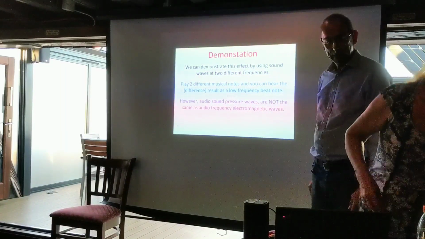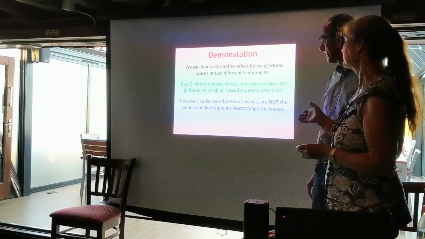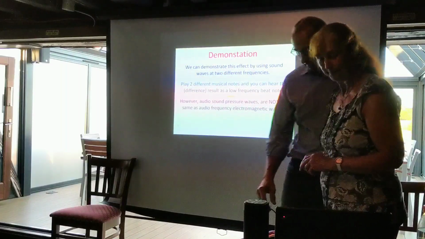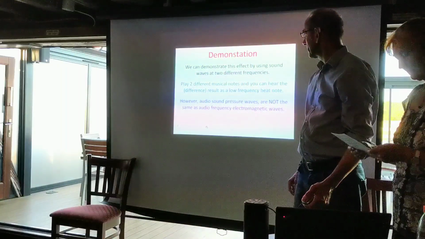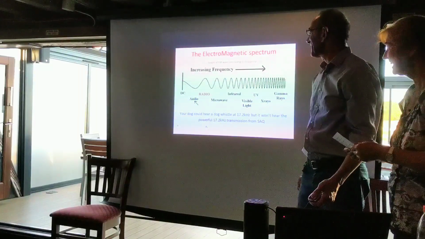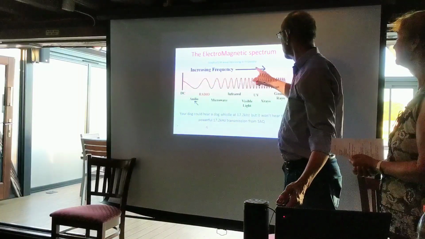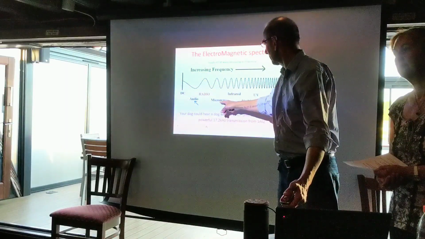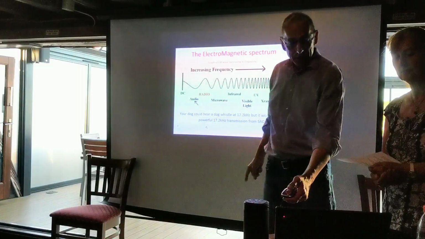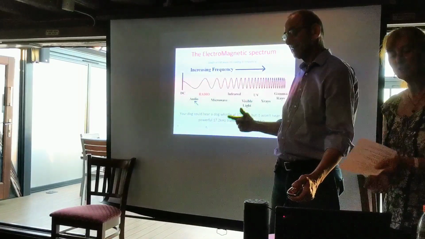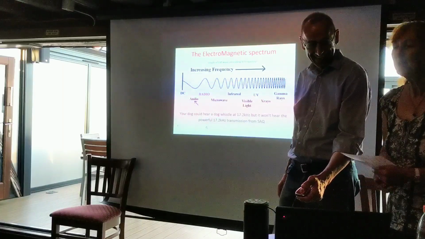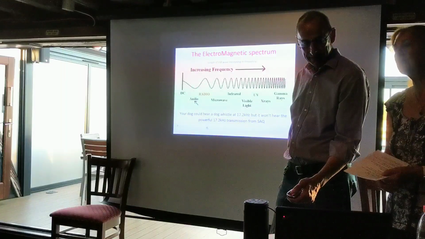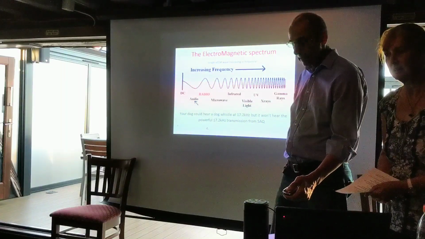So there you go. But we do have to bear in mind that audio sound pressure waves are not the same as electromagnetic waves. Right, really teach you to suck eggs now. The electromagnetic spectrum, okay, this is a graph with rising frequency this side, and obviously we've got no frequency, DC, then we've got audio, radio, you know, all the rest. Your dog could hear a dog whistle at 17.2 kilohertz, but it wouldn't hear the SAQ transmitting at 17.2 kilohertz, because one is audio and one is electromagnetic.